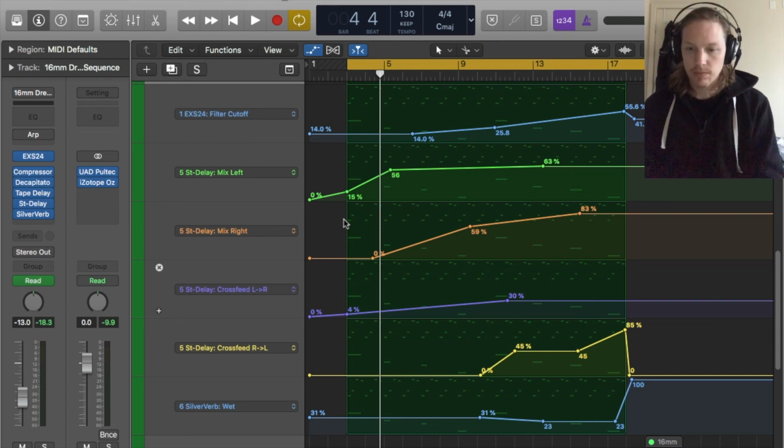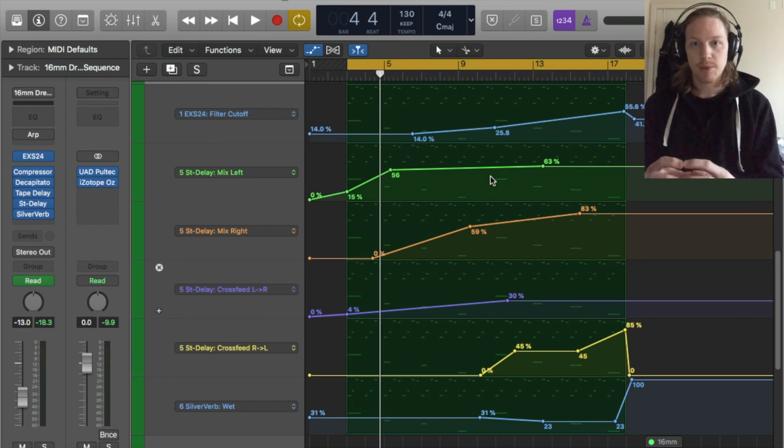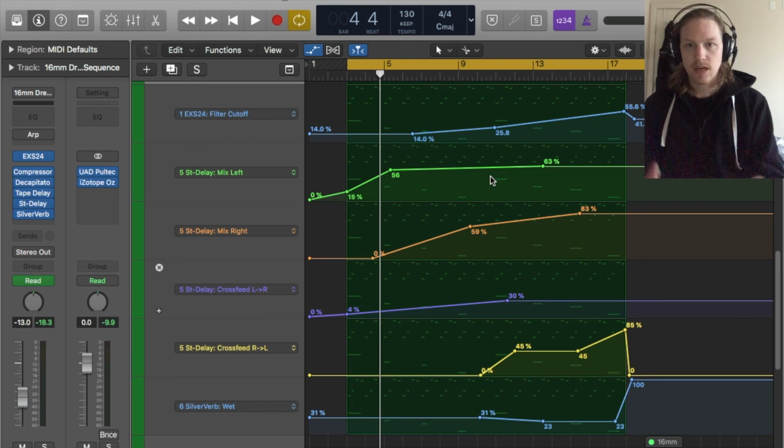So it's really fun just to mess around with these things and to automate them out and to try and keep things interesting and yet not too complicated. I don't think this complicates it. Because it is an introduction and because it's the only track, you can put more elements that would otherwise get buried with other tracks in it. But yeah, this is how I keep things interesting in the production world.